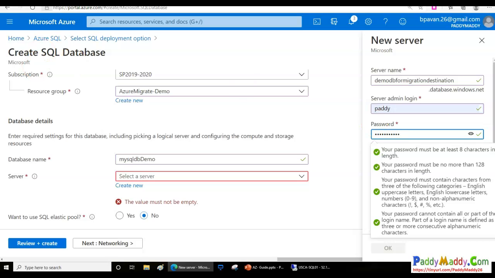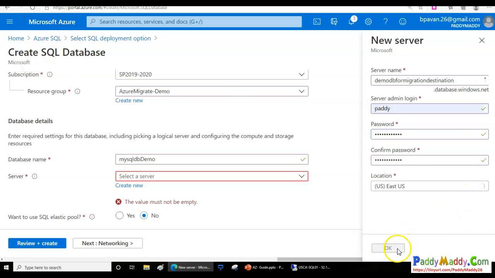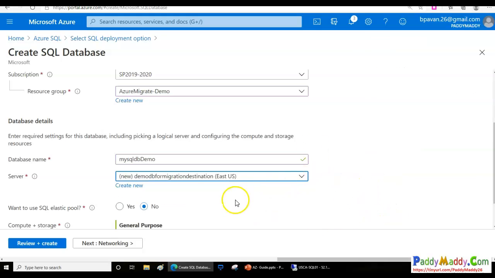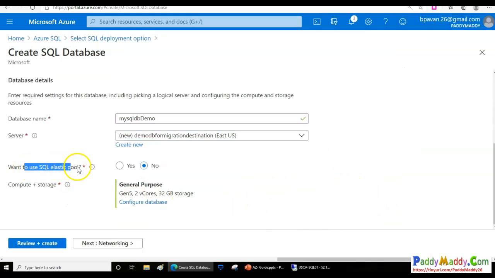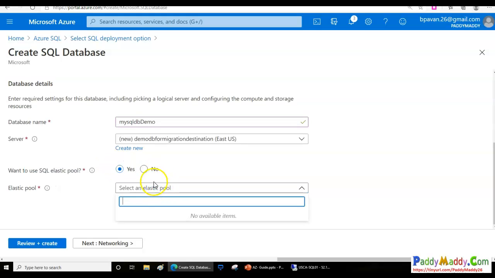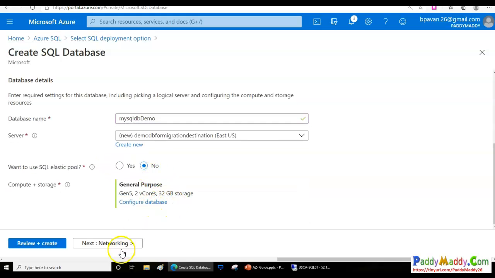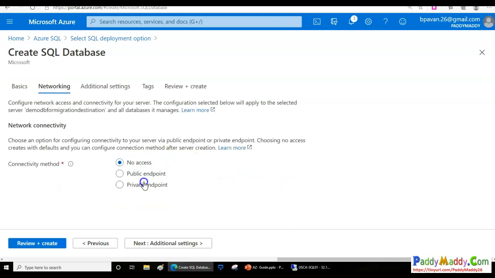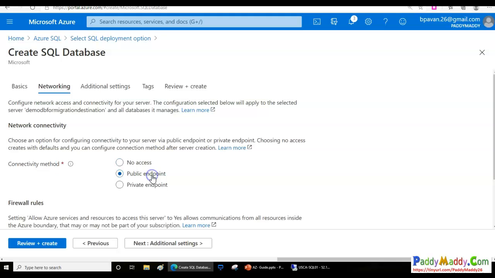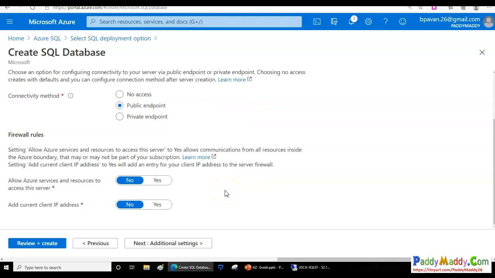So let me type it here, and I'm choosing ECS as the location. And here again, if you want to use Elastic Pool, you can enjoy the benefits of Elastic Pool and other things, but I'm not going to use that because I just want a basic database now. Also, this database should be available for me to access from different networks.